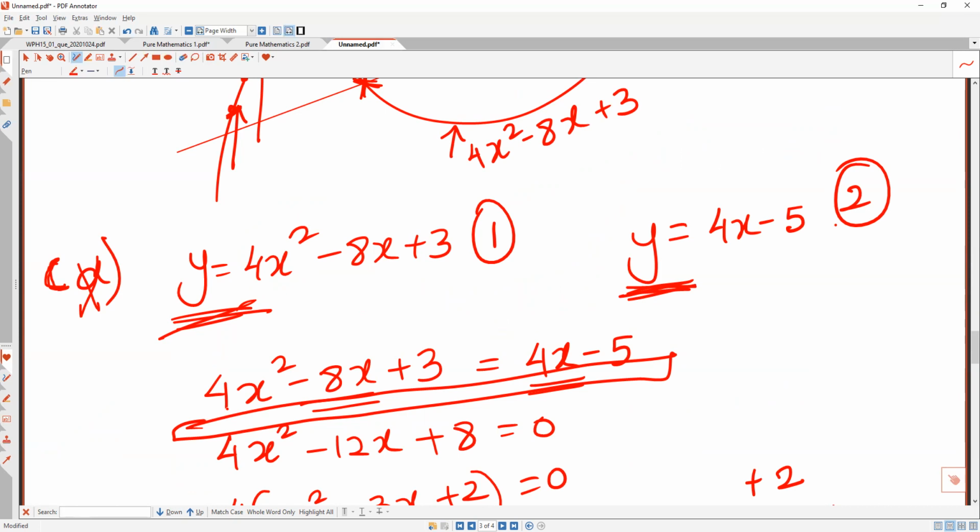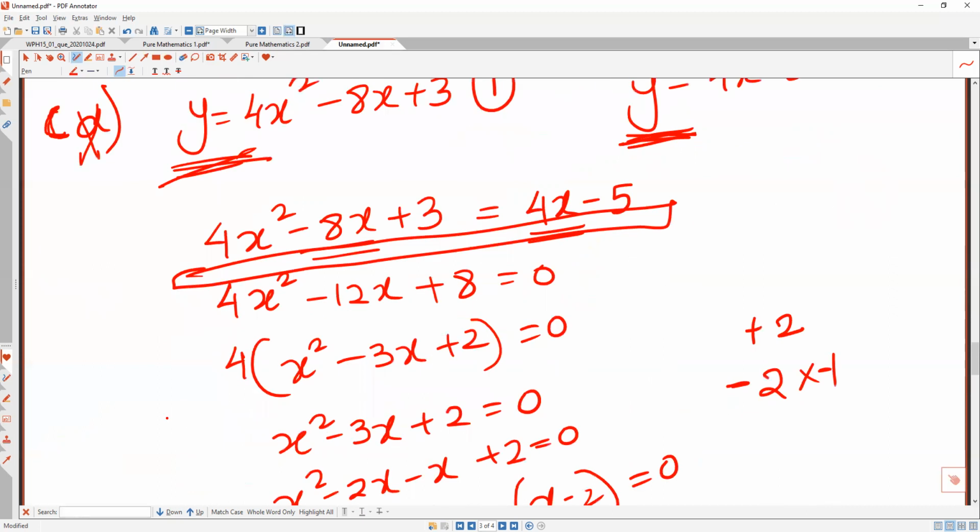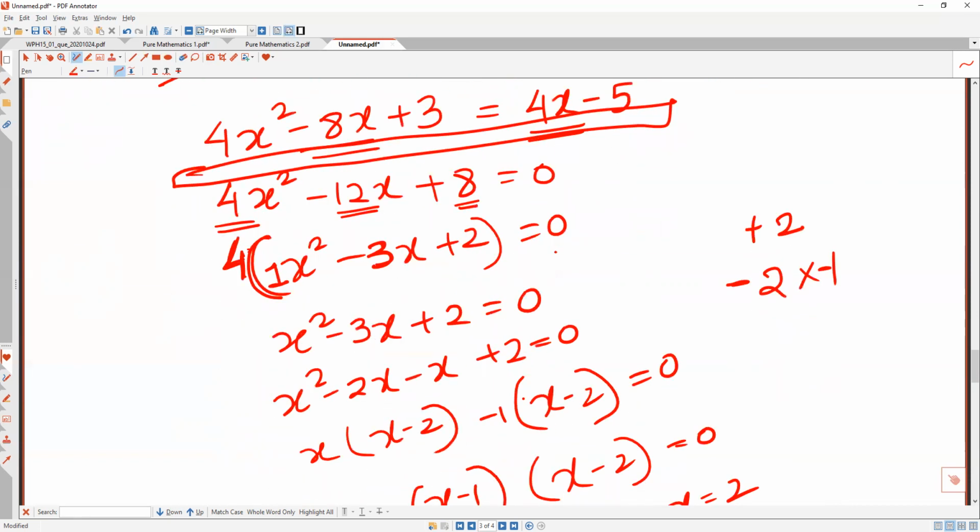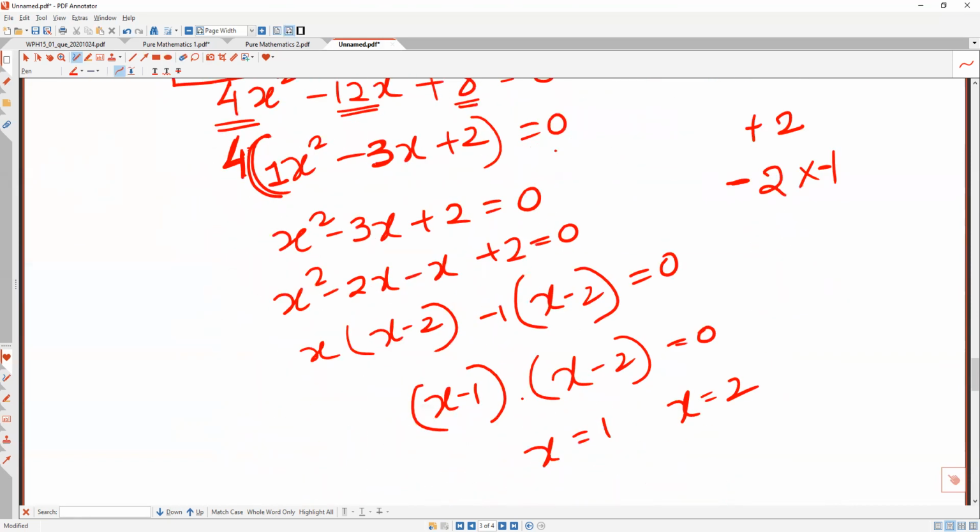Now after that I did the product and sum rule. But before that, I made the equation much easier. How? I took 4 common. If I take 4 common, the first term becomes 1, 3 fours are 12, and the second becomes minus 3, and 2 fours are 8, so that becomes 2. The 4 goes to the other side, 0 divided by 4 is 0, so you are left with x square minus 3x plus 2. Then I did the product and sum rule.